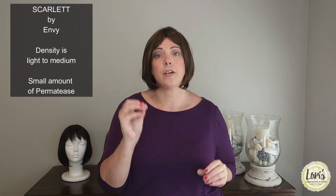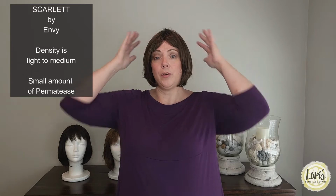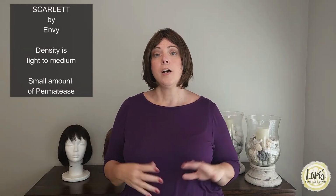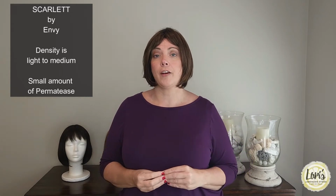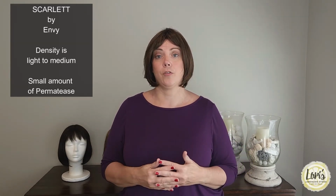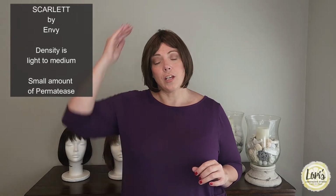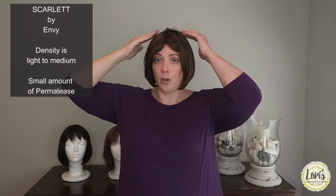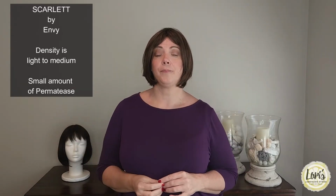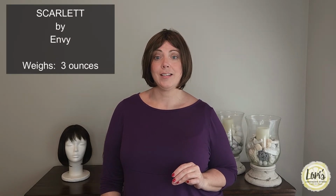There's just a very small amount of permatease that I feel maybe right in here where they did it to build in just a little bit of volume. But I think the hair density and the volume on Scarlett look very natural and feel very natural. Again, light to medium density with just a little bit of permatease right here in the crown and maybe a little bit right around here that I'm feeling. Scarlett also weighs 3 ounces.